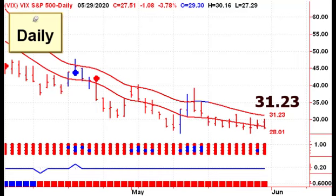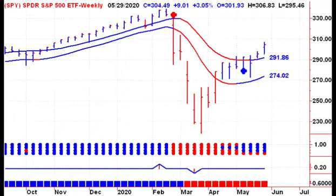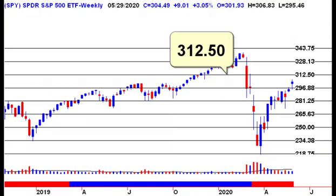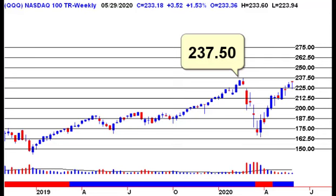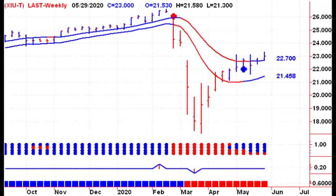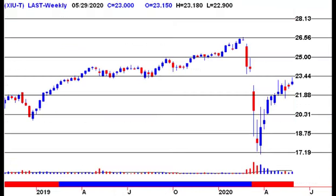That, of course, would be negative for stocks on a short-term basis, and that upper trend line is going to continue to move lower daily if we do not close above it on Monday. Looking at the S&P 500, we were up over 3% on the week, heading towards $312.50. We closed above the $300 level, so that is certainly no longer a potential area of resistance. There's the NASDAQ heading up towards the highs from earlier in the year — our next mathematical target is $237.50. There's the iShares for the TSX 60 moving up on the week — our next target to the upside is $23.44, and just above that is the top of the open gap.